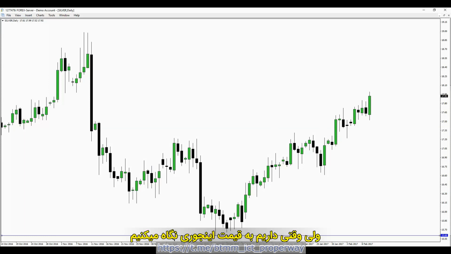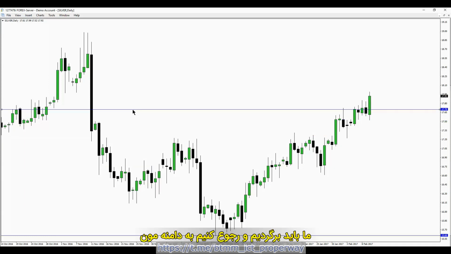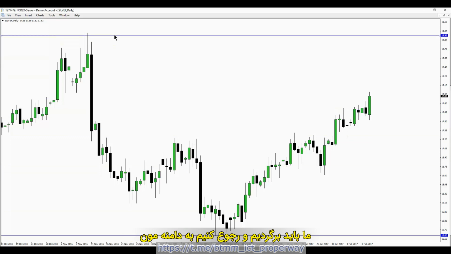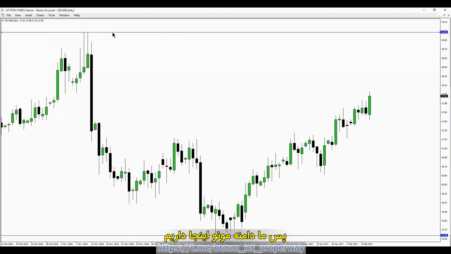But when we're looking at price like this and it's trading off that level here, we have to go and refer back to our range. Okay? So we have our range up here, high and the low at which we anticipate seeing bullishness and rally away. Price shows that willingness to rally.